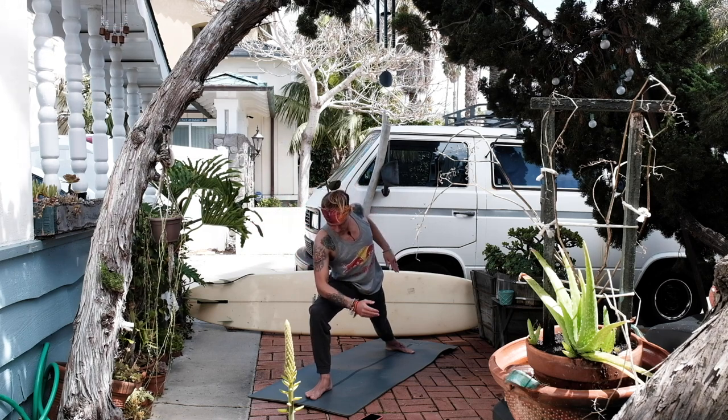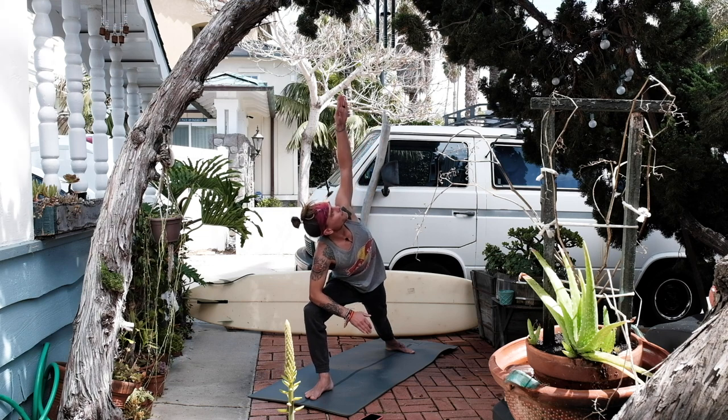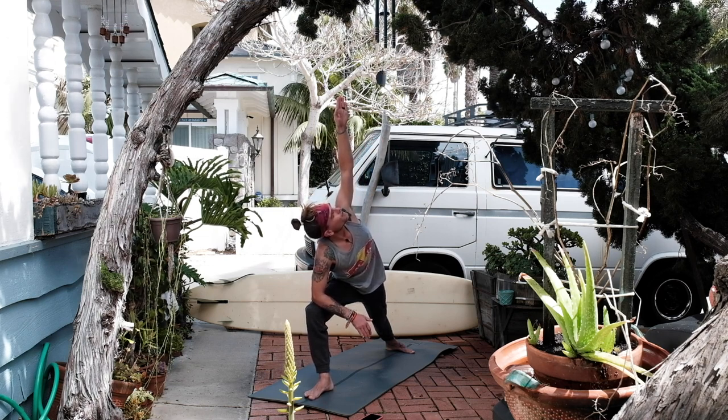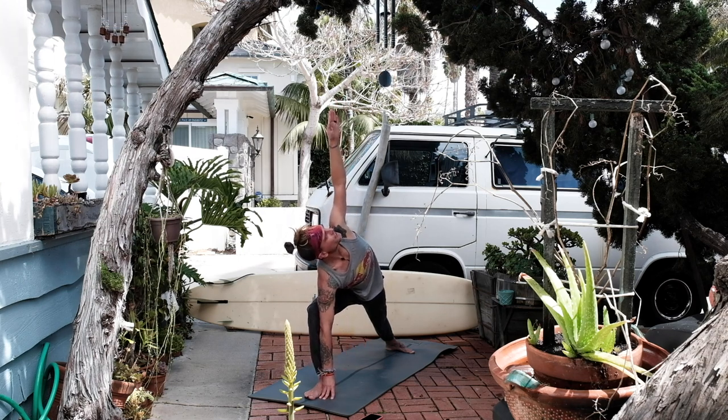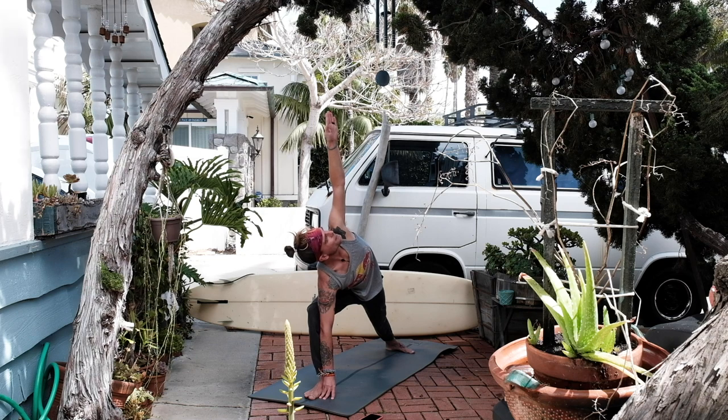Front arm bends, rests on the thigh. Back arm up to the sky, Parsvakonasana. We can stay here, option one. Option two, bottom hand goes inside the foot. Shoulders stack and we gaze up towards the top hand unless there's any pain in the neck.